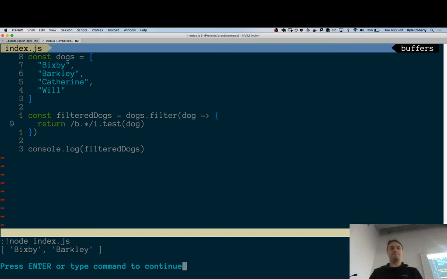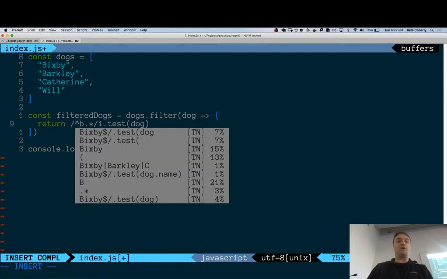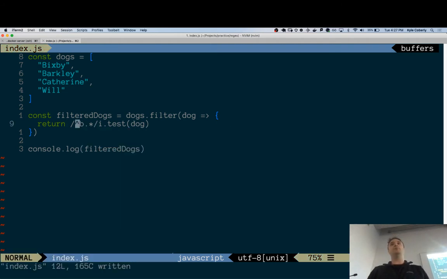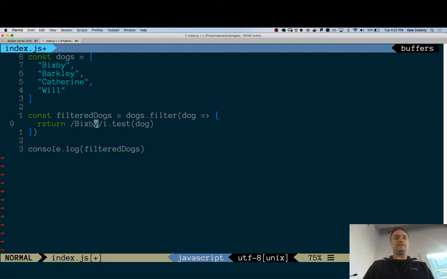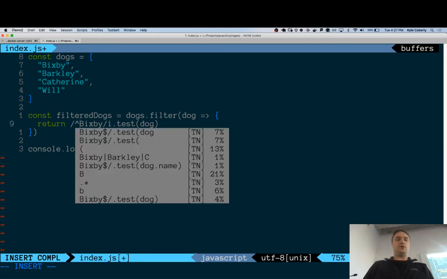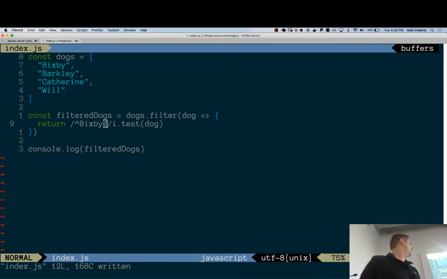What was the caret that you used in the first example? So the caret is, if it needs to start with, not just have. So if it was like William B, you could also return William B. We can also test for exact matches. If it needs to be Bixby, case insensitive, then if I just do this, does it include Bixby? If I put the caret there and a $ at the end, it's exactly Bixby, because that anchors the beginning of a string and that anchors the end of a string. So it can't be anything else in there.